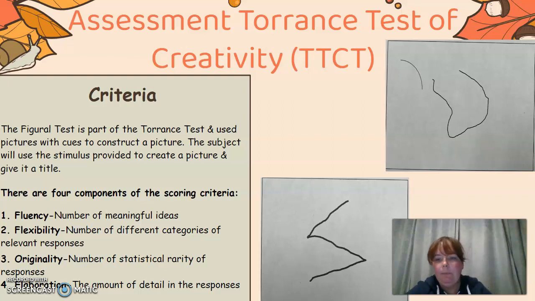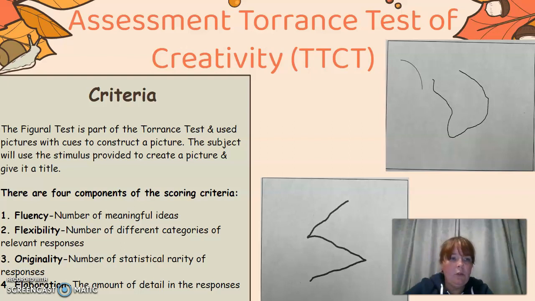The originality, statistically infrequent ideas based upon what the stimulus was used for. So you would give 3 points for unusualness and 5 points for uniqueness. The elaboration, so the count of the number of details within the picture, if it's beyond the minimum details that would be necessary. It's 1 point per idea. And then the abstractness of the titles. So 0 for a simple class title, 1 for a class title with descriptors, 2 for an imaginative title that goes a little beyond the picture, 3 for an abstract but appropriate title.